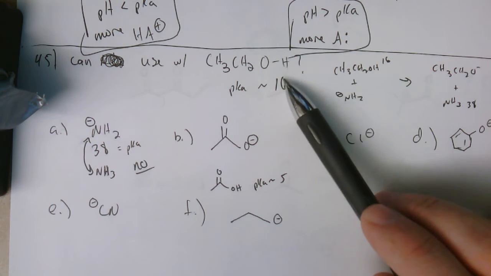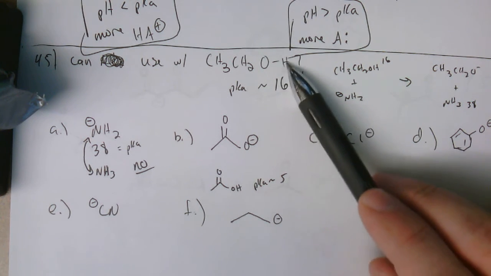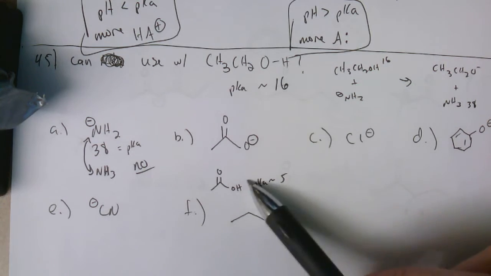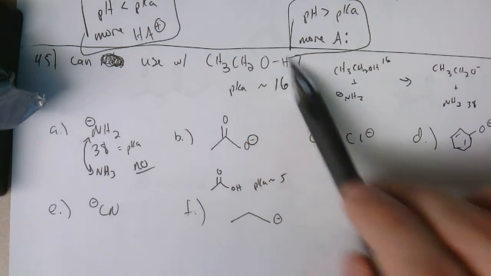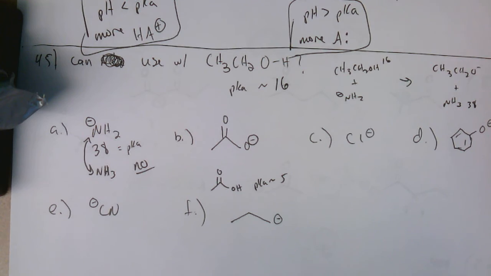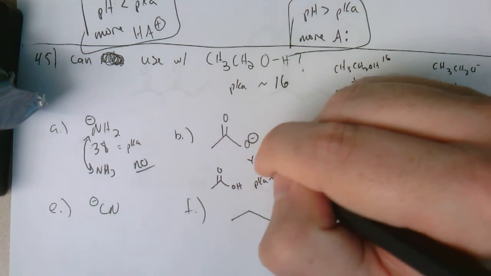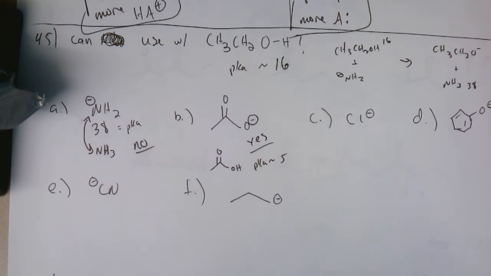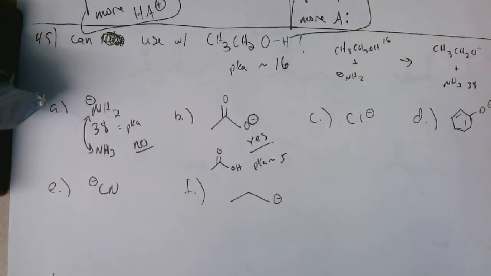In this case, this is the weaker acid, right? My pKa says that this is the more stable acid than this one. So it's going to stay on this side, right? It's going to go towards the larger pKa value. And I could write up the full reaction if I wanted to. Or I can just think about the pKa's that are relevant and say, yes, this is going to work.